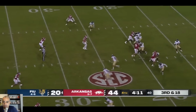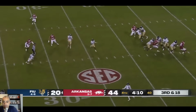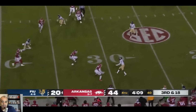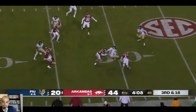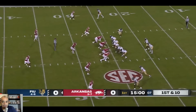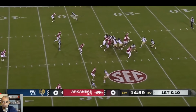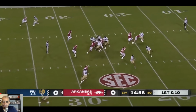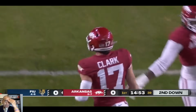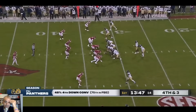It's just going to be a weird offseason. Do you keep Pittman? What the heck happens to all these good players that are on the team? Do they look to hit the portal? There was some questionable effort in this game. So, yeah, it's weird. So, let me know. Comment down below your thoughts on this Arkansas performance. Man, I really don't know what to think about this, right? It was just kind of a meh day overall in Fayetteville. Yeah, there's just going to be so many interesting player decisions. We're just waiting to see if Pittman will be retained.